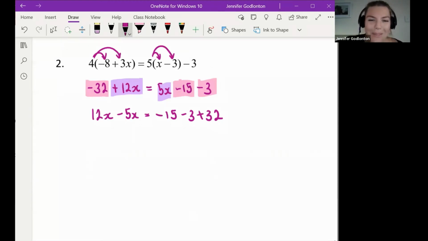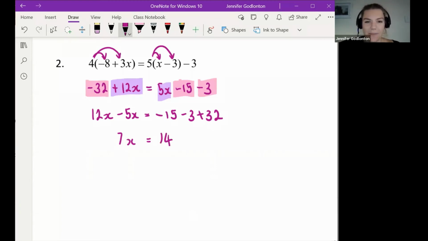What is it? 7x? Yes, okay, good. 7x is equal to? 7x, negative 18. Negative 18 plus 32. Alvarez, calculator. Alvarez, quickly. I'm trying to calculate this with my brain, man. No, use your calculator, Alvarez. That's what they do. I wasn't even told I could use a calculator. But you can always use a calculator. Okay, just give me a second. Negative 15 minus 3 plus 32. And a negative 14. Good.